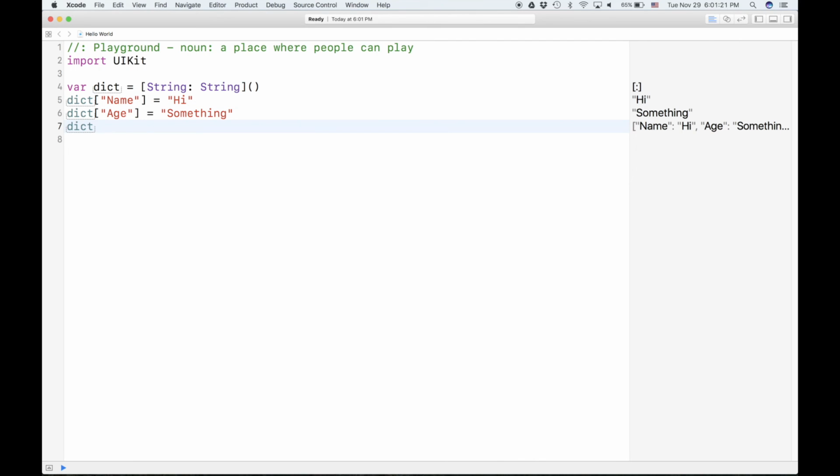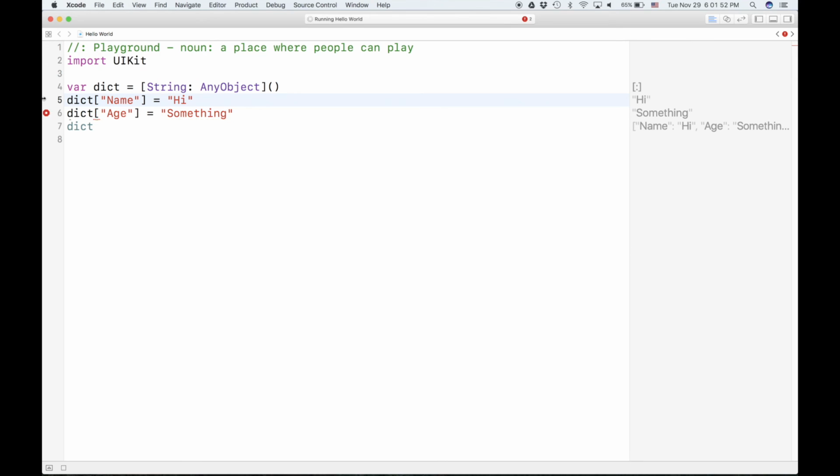Now notice that with a dictionary, you can't call out commands like append, because a dictionary, you have to set key values. You have a key and then you have a value. Usually the key will be a string, but the value can be anything. Usually it will be any object. And there's also another thing.